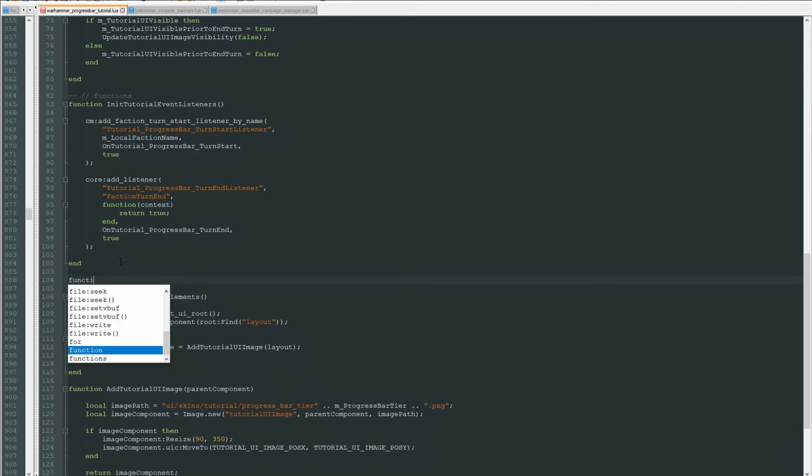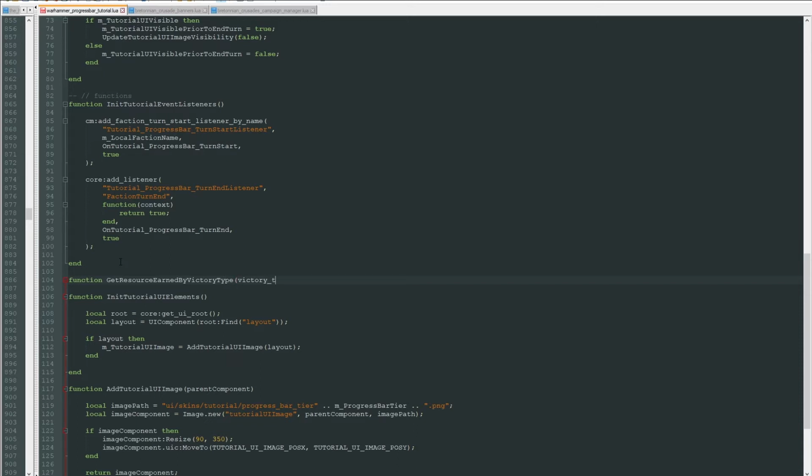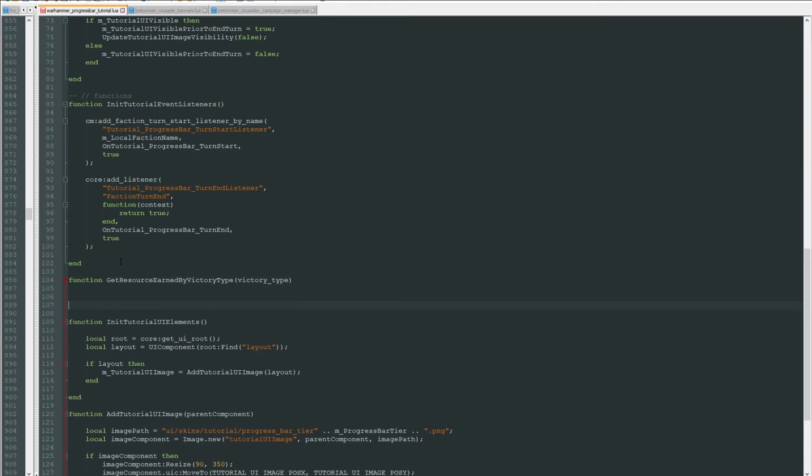So we're going to create a function called get resource earned by victory type, and we're going to pass in victory type, like so.